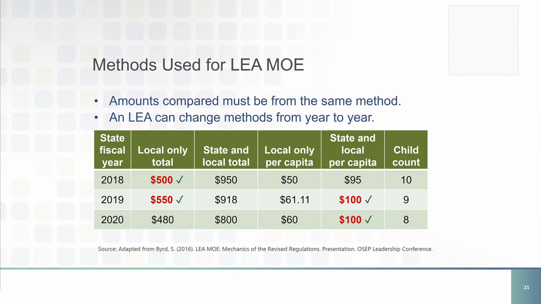However, there was also a decrease in child count that would create an exception, which we'll discuss in detail in a little bit. So for now, just looking at the amounts as they are calculated, the obvious choice is to use the per capita amount of state and local funds to calculate LEA MOE. But the LEA also would need to know its per capita amount of state and local funds for FY 2019 and whether it met LEA MOE for that year. We can see that it did, and we already assumed that it met for FY 18. With this example, it shows why it is wise to calculate all four methods each year in keeping your data.